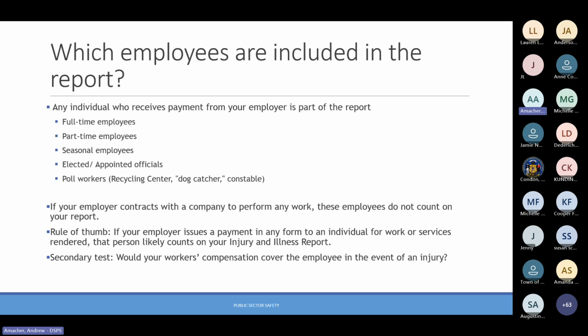There's a little bit of a caveat with that, but it's a little complicated for right now. If they're truly working and injured when they're being contracted, that's not reportable. If they're injured while they're working for your employer directly, then it would be reportable to us.